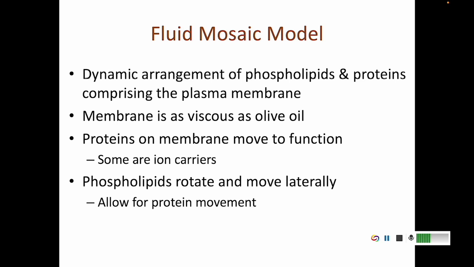It could open up to allow something to go through. It could shift to send a signal. Phospholipids are also able to move. They can rotate around. They can move laterally. Rarely you'll see it flip from one side of the bilayer to another, but usually it stays on that side. And the phospholipids movement allows for even more protein movement.